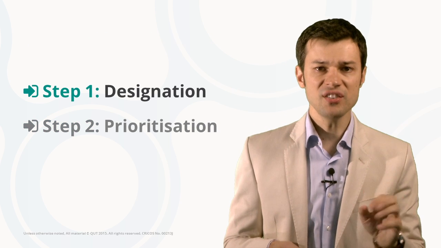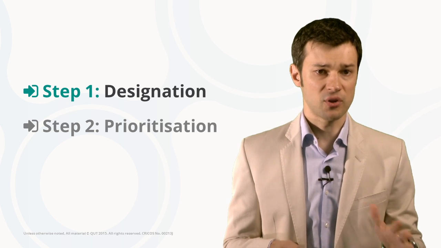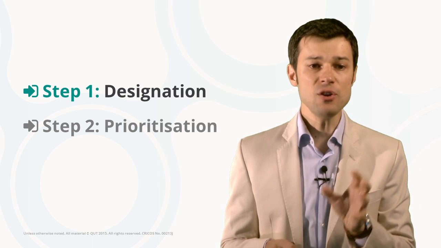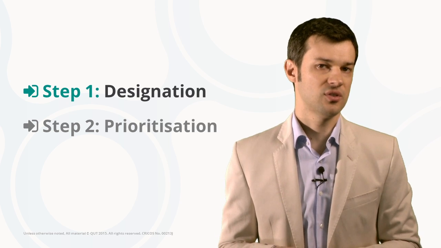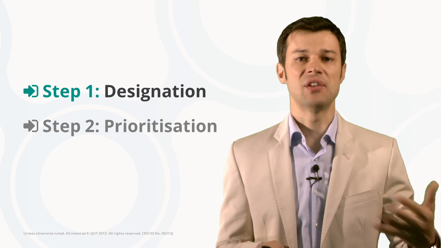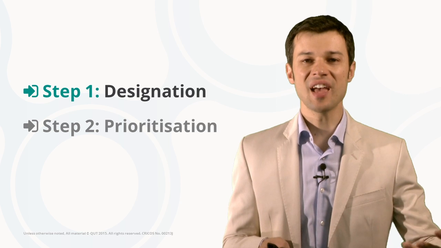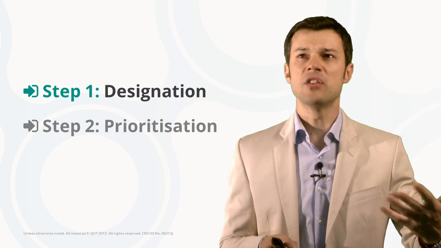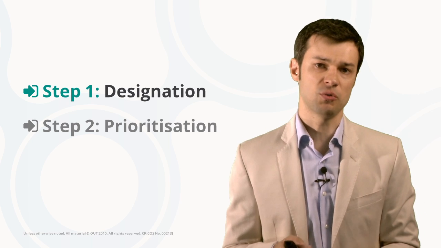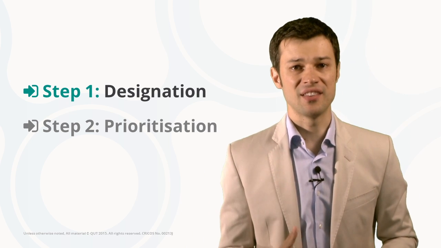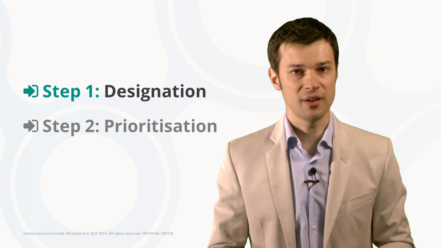As far as the first step is concerned, process designation, in enumeration, we need to come up with a catalog of business processes. Now here there is no rule that fits all. Yes, we could say that in general, small to medium organizations would feature 10 to 20 business processes, whereas large organizations would have 50 or above.